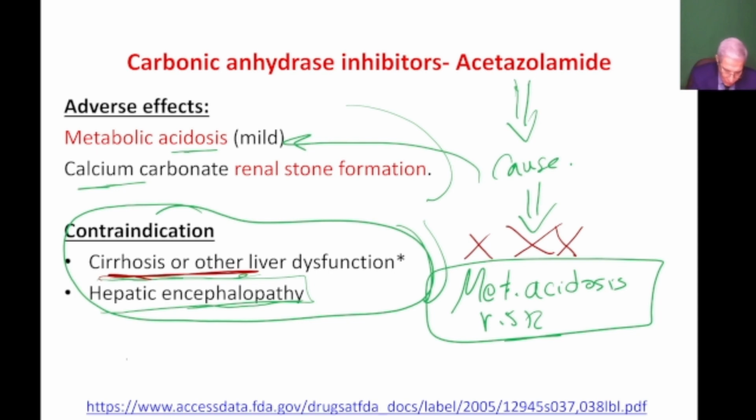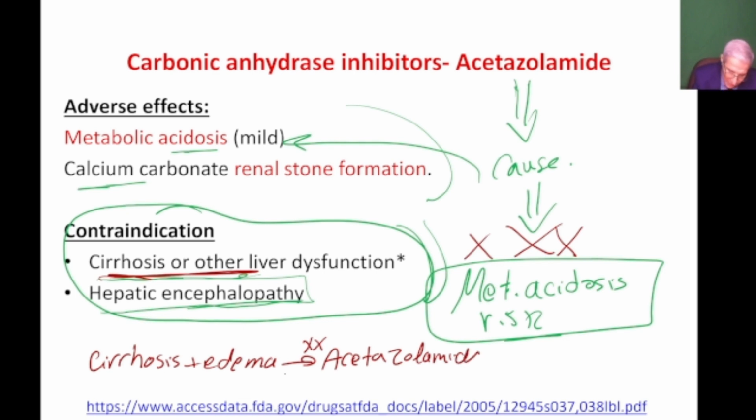Okay, the question now. For example, you have a patient suffering from cirrhosis plus edema. Which medication is not allowed to prescribe to your patient? Acetazolamide is not allowed. Okay, that's great. Which medication do we need to prescribe and consider the drug of choice? If you review the slide and go back again, thiazide will be the drug of choice. I hope this makes sense for you.